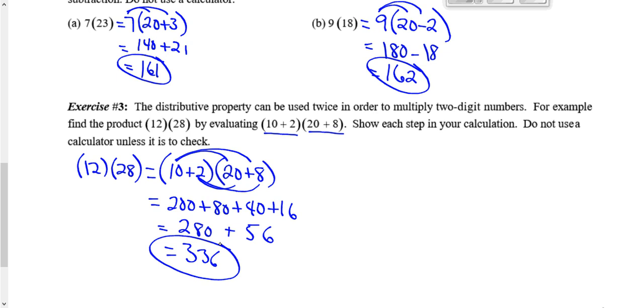Now, at some point, okay, I want to ask you guys, has another teacher somewhere told you a different name for doing this distributing twice? It might have started with F. First, outer, inner, last. You ever heard the word FOIL? Good. Okay, forget it. Okay. In the last 10 seconds, we start from the left, please. Okay. Wonderful. All right, next page.